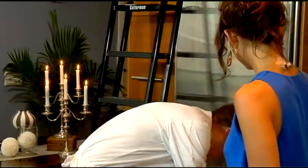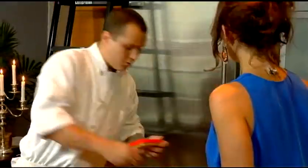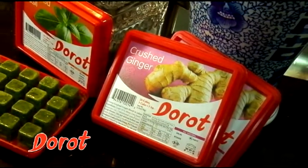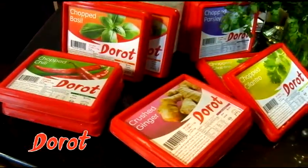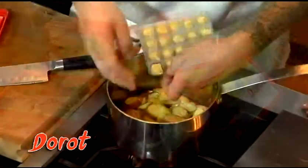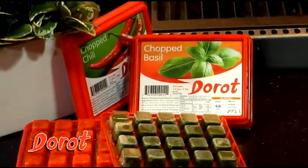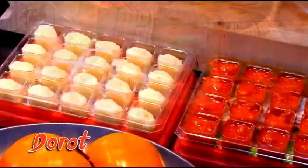To finish this off I'm going to use some of the DeRoe — crushed ginger — so we're going to re-infuse with the crushed ginger in the slice, just to give it a little extra oomph. These are great individually portioned, flash-frozen products that you come and get right from your grocery freezer. They work great.